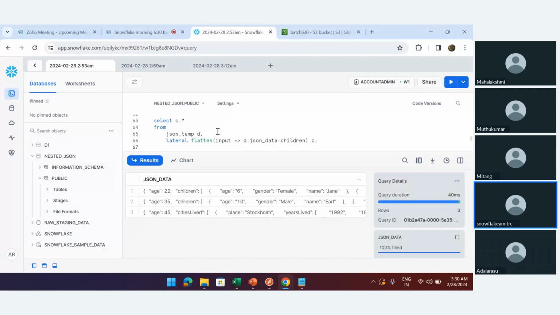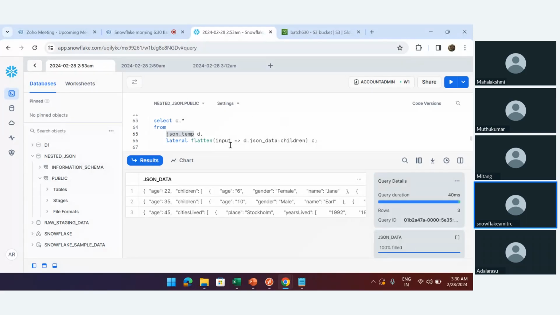Now inside the JSON_temp table, we have the children entity, right? So that is what I am doing. Select from JSON_temp d, lateral flatten. As the input, I will take which loop you want to break, children. So d.JSON_data:children, that you have to take as an input.